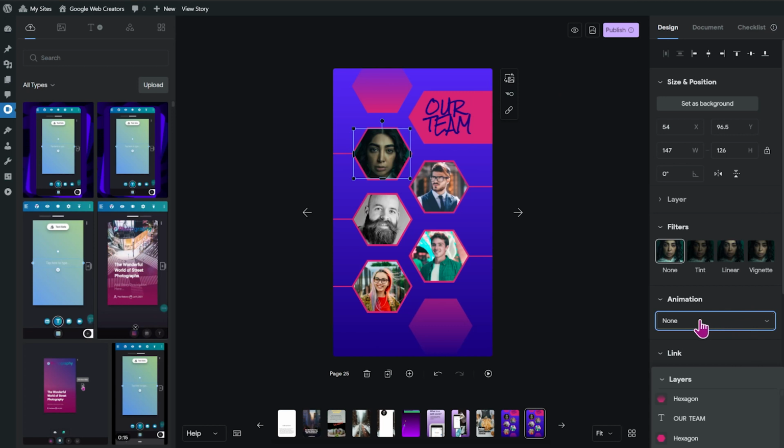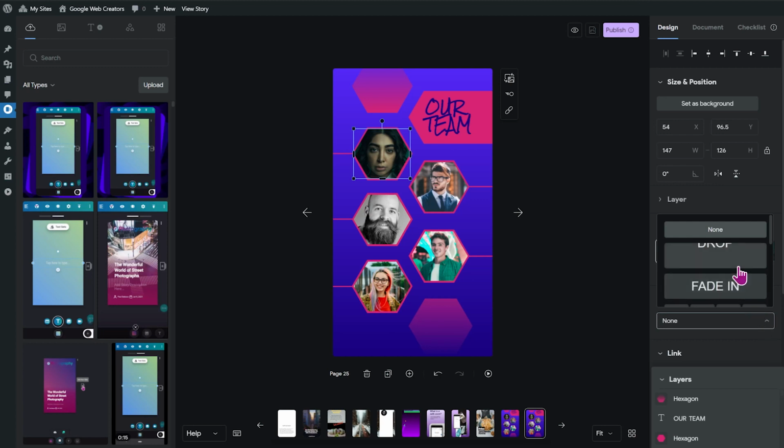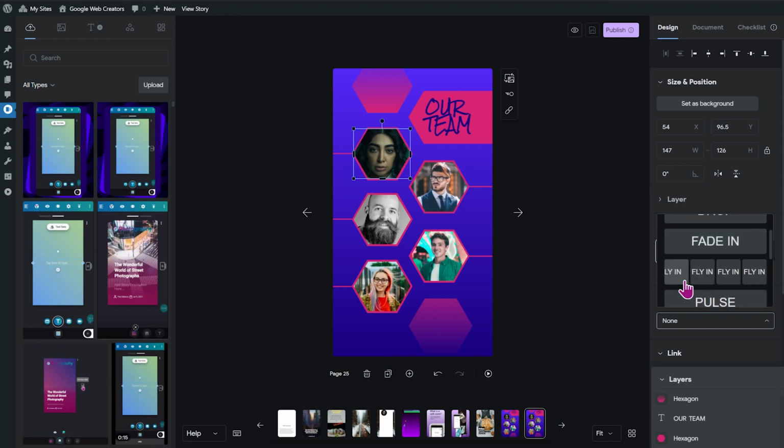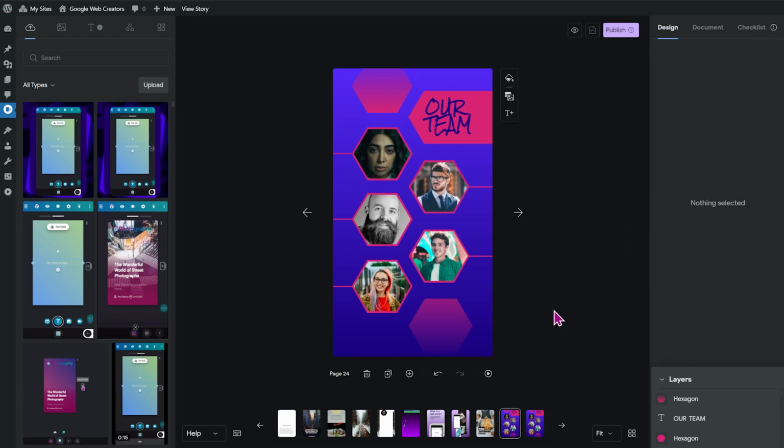And right now, nothing is selected here. If you click on the arrow, a menu will open up and you'll see an overview of the available animations. You can hover over the different names in this list and you'll see a preview of each animation. And to select one, you just have to click on the respective button. I want to apply a fade-in animation here, so I'm going to click on it and zack, it will be applied to the element. Now, if you want to preview your animation, you can click on the play button below the canvas.